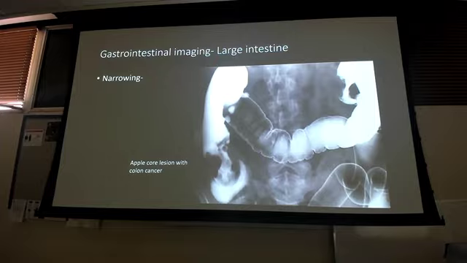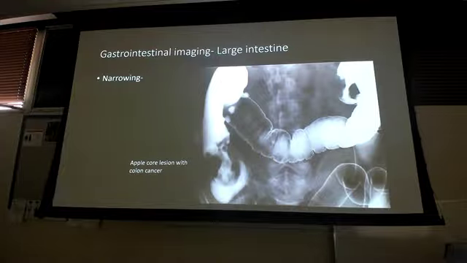All right, but here's that apple core lesion. It looks like an apple after you've eaten it all, right? That's why they call it that. Apple core lesion comes around, does this. Okay? What do you notice about the location of this apple core lesion? It's right past the ileocecal valve, and it's in the ascending colon. It is not in the descending colon or the rectosigmoid colon, which is the most common place for colon cancer, because it can be other places.